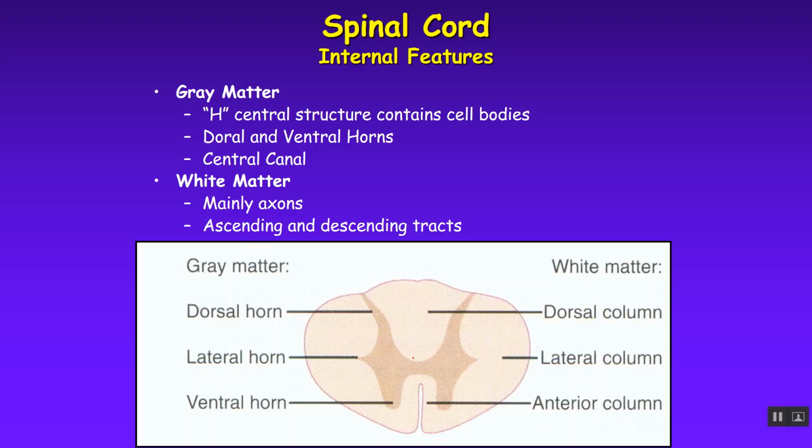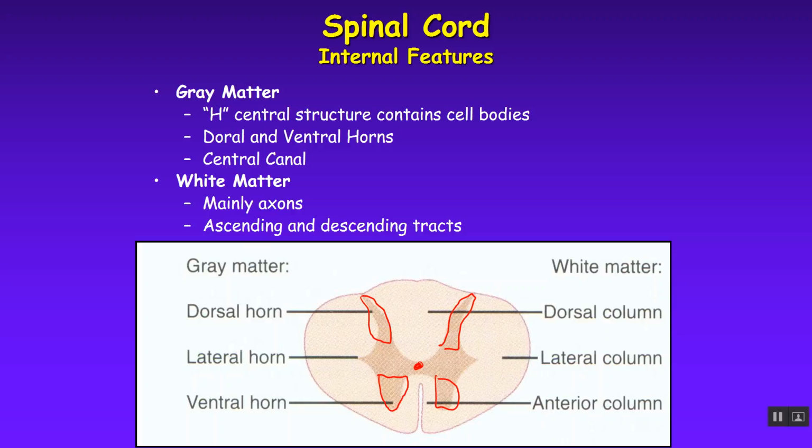So the H structure in the middle there is the gray matter, and it contains cell bodies, and it makes up what's called the dorsal and ventral horns, okay? So here's the ventral horns, and this is the dorsal horns, okay? We have a central canal. You can't see it on this particular slide, but it's not like a big open canal all the way down, but there's remnants of a central canal down through there in some areas, especially in the cervical spine. That canal is more prominent. You lose it more as you get lower, okay?